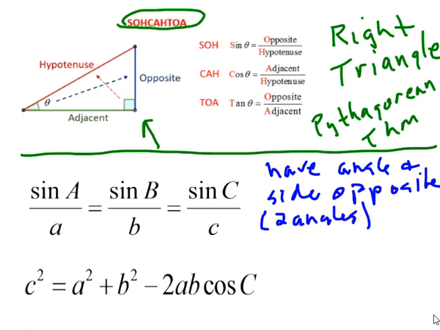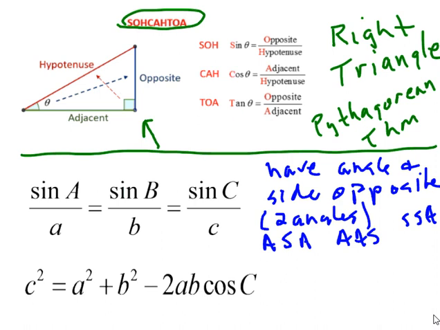So definitely anytime you have two angles, if we have angle, side, angle, or angle, angle, side, and there's another one, you don't have to have two angles. You can have side, side, angle, although that's a tricky one. But again, you would have to have an angle and the side opposite that angle.